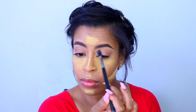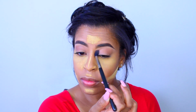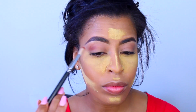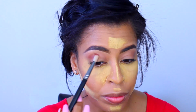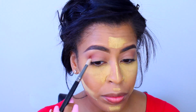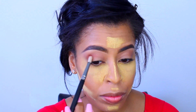So now that we've got our brows on and popping, we're going to go in with the shade Soft Brown by MAC Cosmetics, and we're going to use this as our transition shade. I'm using my 224 brush by MAC as well. So next I'm going to go in with one of my favorite shades. This is the color Folie by MAC Cosmetics, and I like this color because it definitely gives me just a little bit more of that extra pop and contour on the outer corners into the center of the crease.